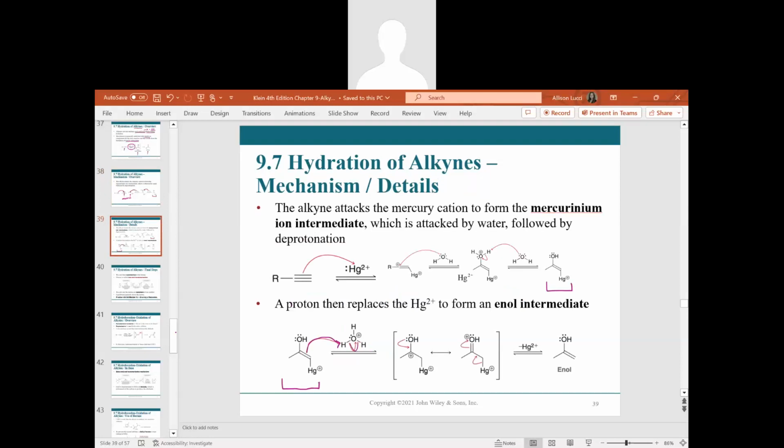We have some movement of those electrons in that bond, so we create water here in this first step below. Then in this step, we see our rearrangement of our molecule, and eventually a proton, so hydrogen, has replaced the Hg2+, this leaving group. This Hg2+ has been removed, and we finally have our enol intermediate at this step.